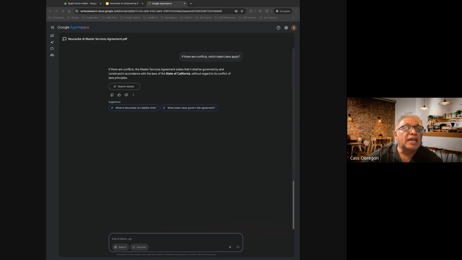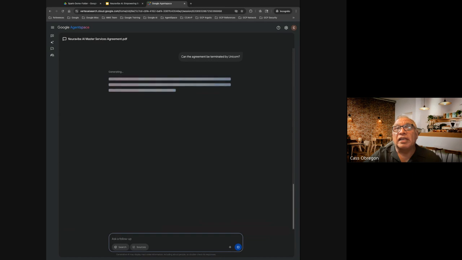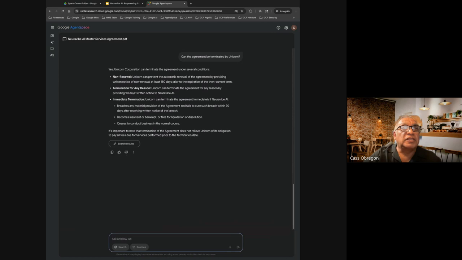And then, can there be an agreement that can be terminated by the customer? So really we're coming back and stipulating if the customer can terminate this and what are the conditions associated to that termination, right? And so, yes, of course, and these are the stipulations against termination contracts that they have a right to, and then the conditions associated to that. You can ask other questions as well.